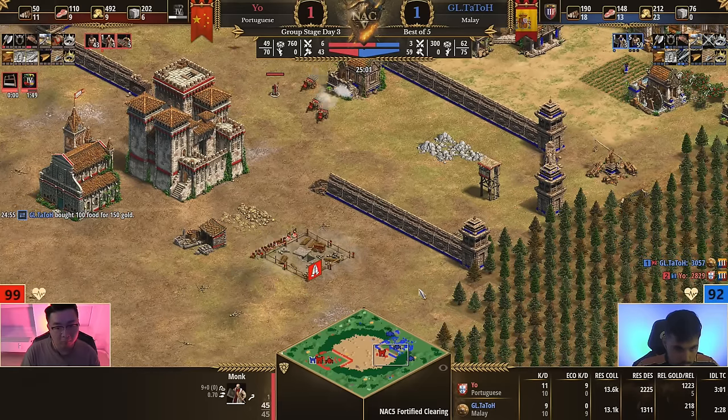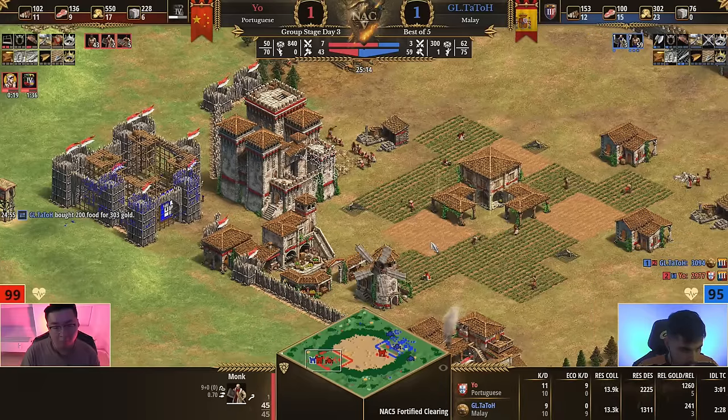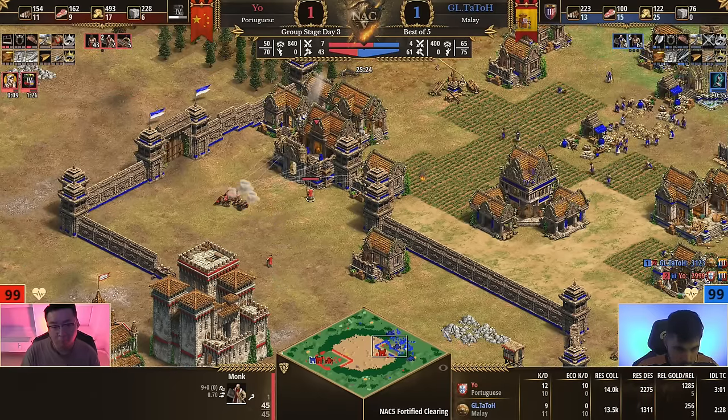Yeah, but he's going for the Monks. You see, he's going his own Monks, Faetorias, Trebs. He's doing a couple of Faetorias at home or maybe even around the castle here. But what's crazy, you know, what's crazy? I think it was the right move by Tatoh, honestly, but Mr. Yo saw it right away. Yeah, he did.